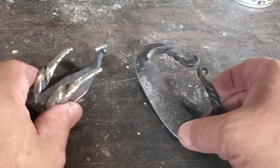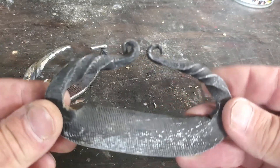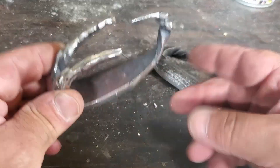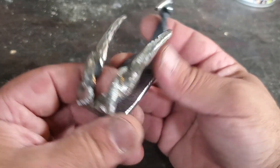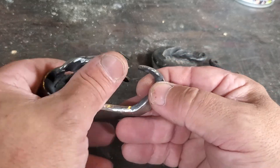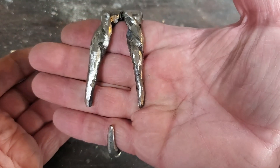Well, that was a lot of playing around. I just couldn't get this hot enough to make those twists properly. You can see this one here — how nice and uniform they are. If I could have done that on this one it would have looked really cool, but I do have some twists in it. They look more like horns than anything, but I spent a lot of time shaping and bending and it feels really good in the hand.